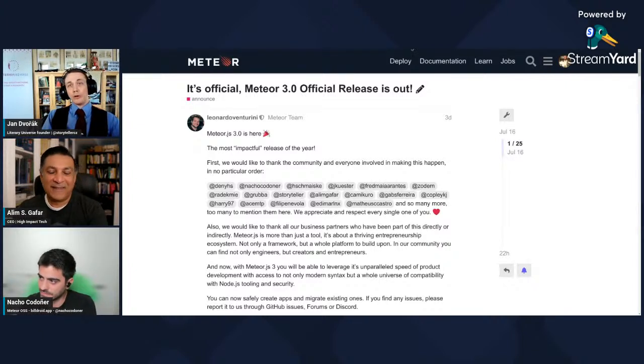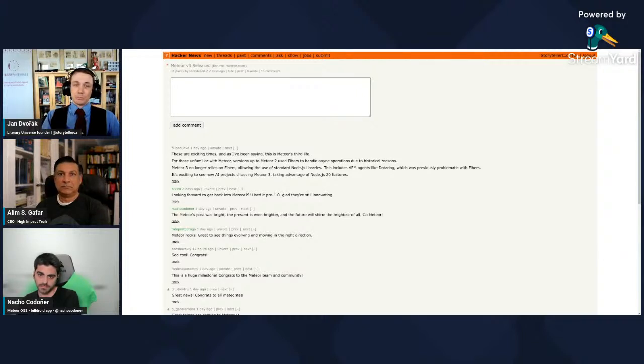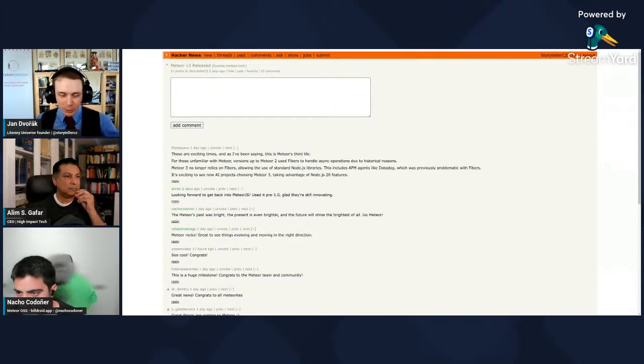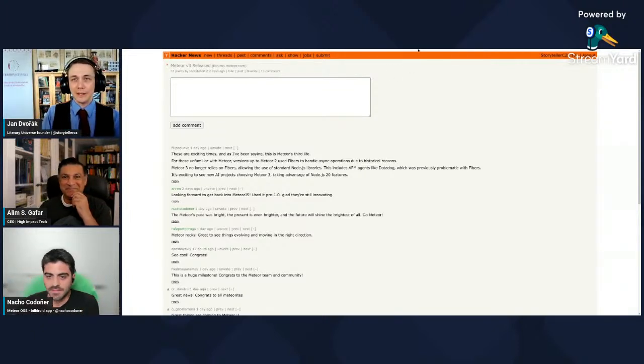I also want to point out, and I'm going to put this in the chat as well, that I created a Meteor 3 release link article, and it would be very nice if you could jump in and help, upvote it, add comments. The usual. I would like to encourage you to add something more profound than just great news, congrats, so that it doesn't seem like we are just bombing it and trying to upvote it, which we are trying to do, but it doesn't have to necessarily look like that. I will be adding my comments later as well.